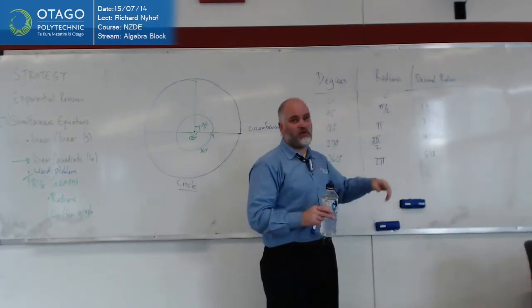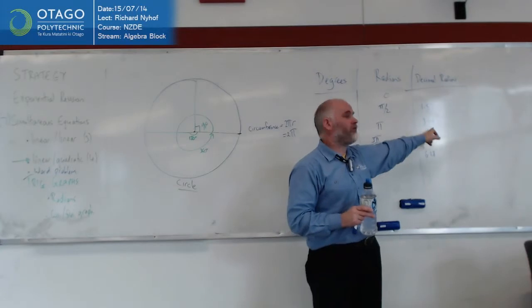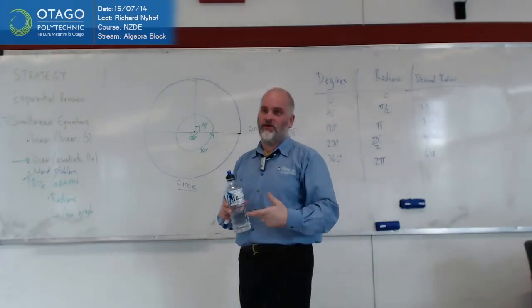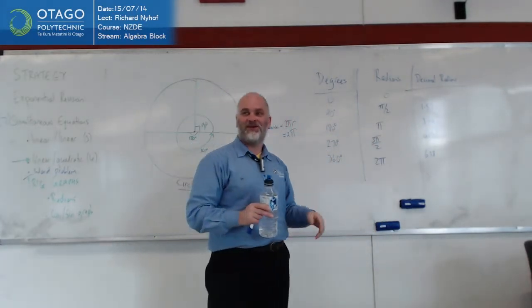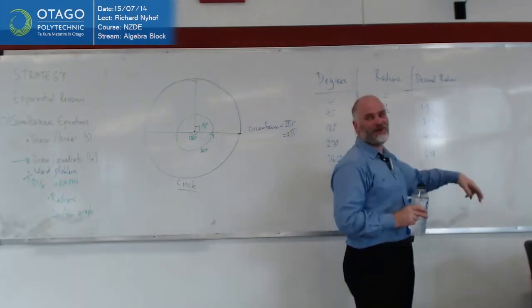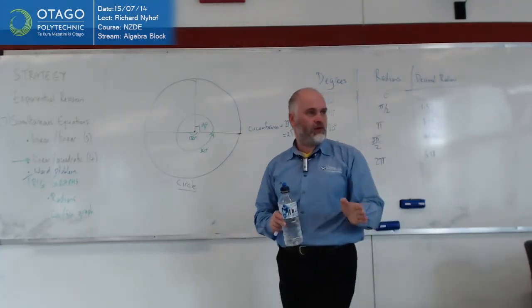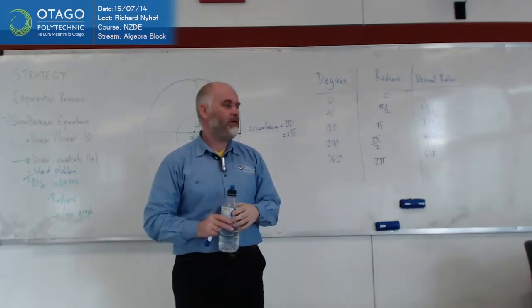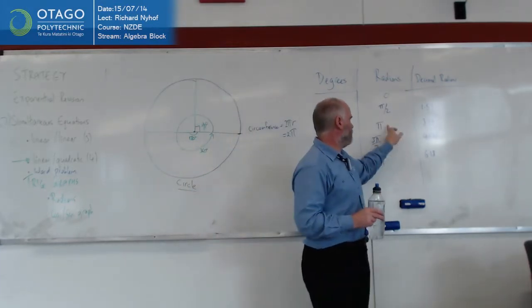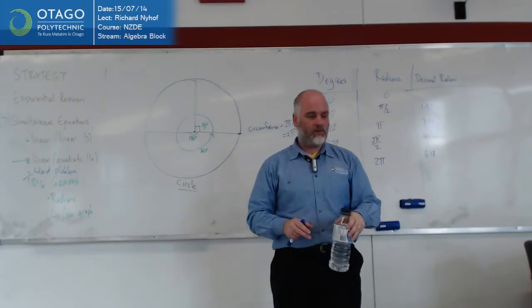So you can express it as a decimal, but actually it's not exactly 3.14. Pi has got a few more digits than that. Yeah, some of you can go to about 6 or 7, but you keep on going. As soon as you put a decimal, you've chopped some of it off. You're losing some of the precision, whereas this is exact. Pi is exact.